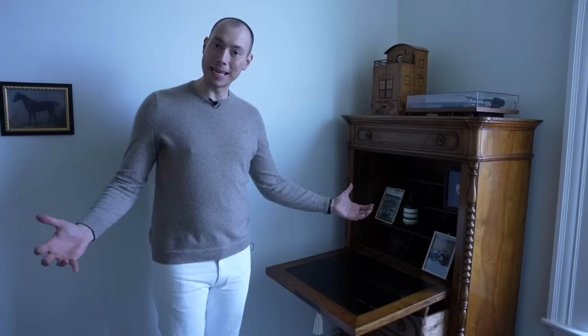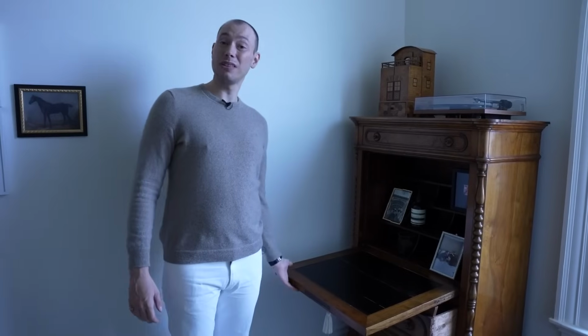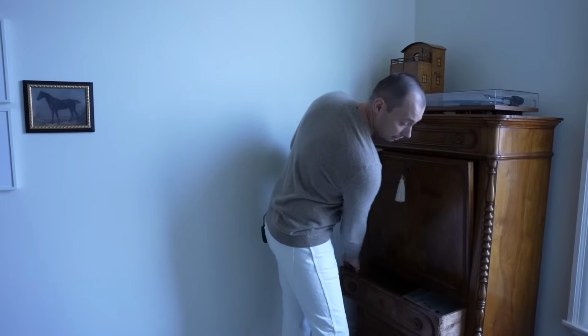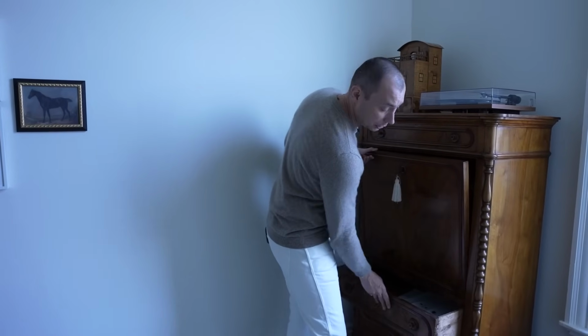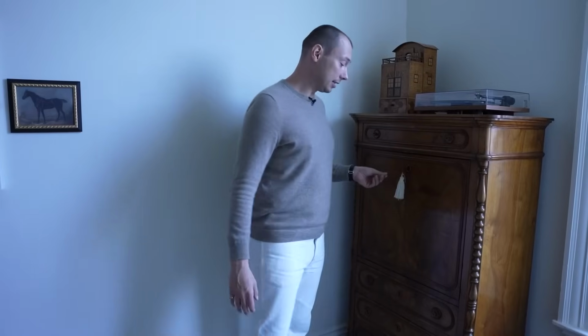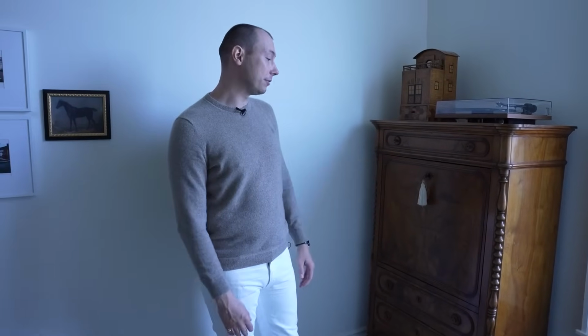Then you don't have this big desk, you have all this space, you can meditate, do whatever you need. And then the nice thing is when you're done with work, you just hide it all away. So then ultimately, this can become a space you read, you don't see your laptop and worry about Monday. It's all locked in here until you decide to work again. So I really love this piece.